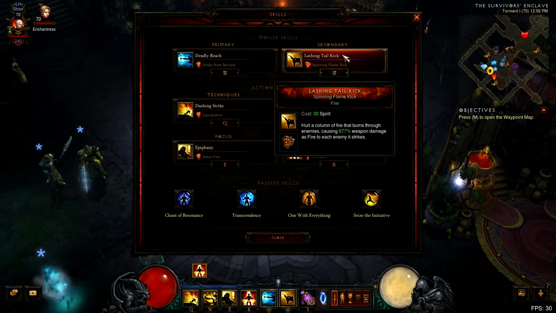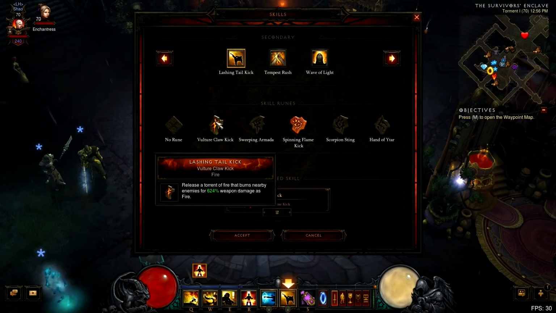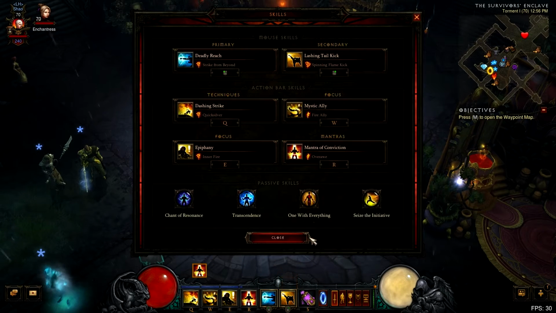Now, the only time I might say it would be really good to switch is if you have Mad Monarch's Scepter, I think it is, where it does like 1300% weapon damage after you kill 10 mobs. That's when I might actually switch to Vulture Claw Kick, because that would just be absolutely insane. You just go in, kick, kick, kick, boom, everything explodes, and it's just phenomenal. I haven't got one yet, so I haven't been able to test that out.